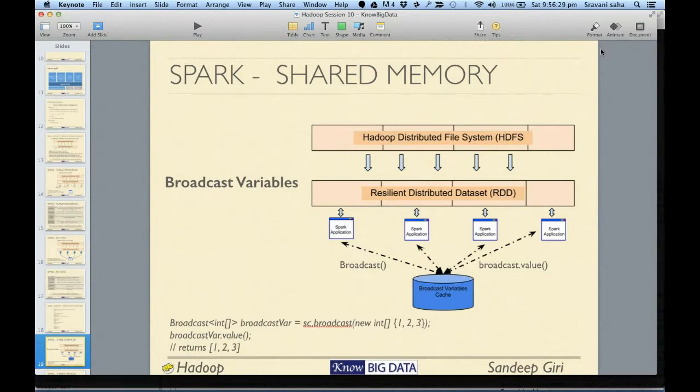So when you are broadcasting a variable, what happens is that immediately all the nodes are notified that the data in the broadcast variable is stale, and all the nodes will wait till the data refreshes, which means the reflection of the changes in the broadcast variable is fairly immediate and there will be no inconsistencies per se.